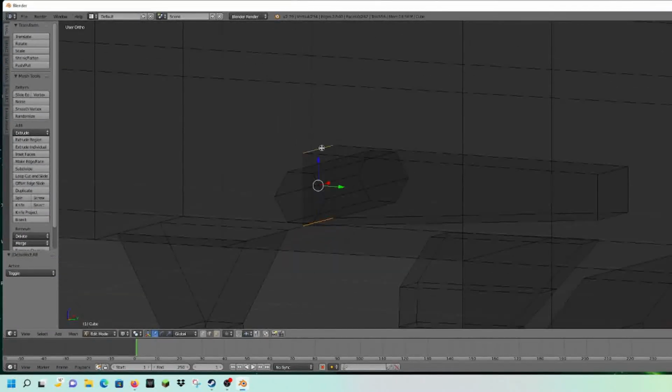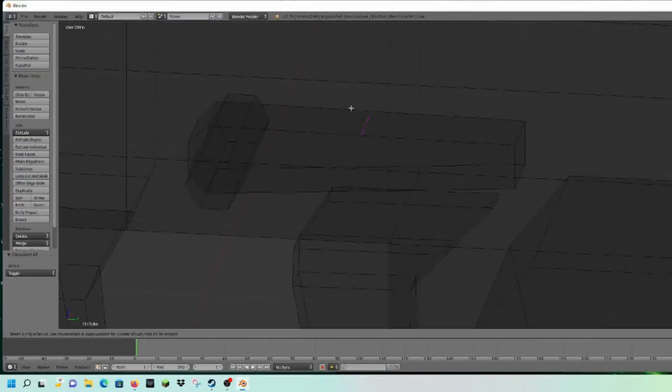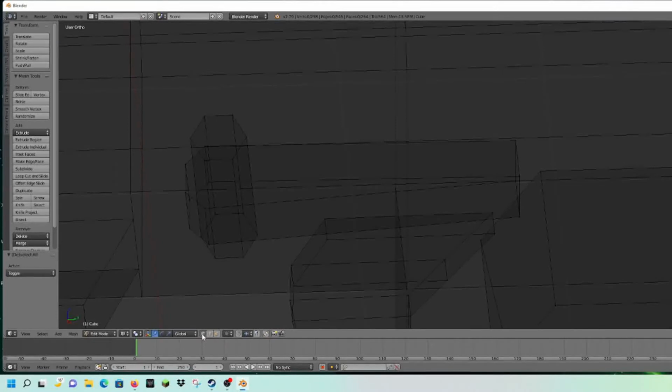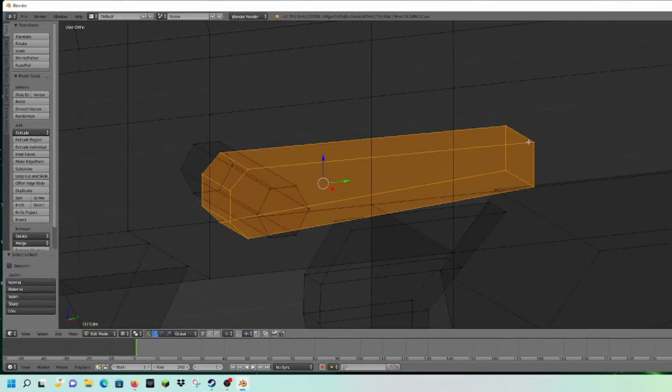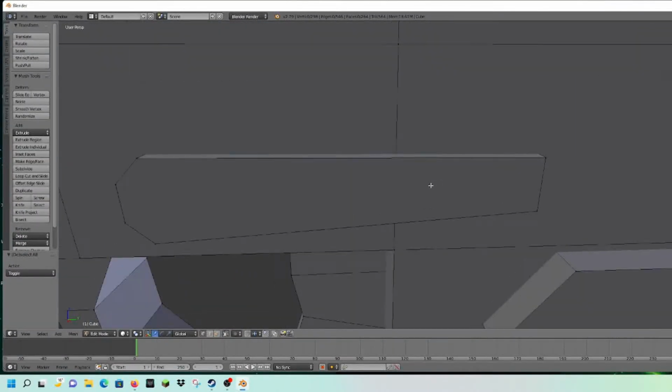Just for a bit of detail, we will simply use the bevel tool, add one little side, push that out. Perfect. Now, as for this, we will use the subdivide tool, if I can reach that. No? Okay. Oh, that's why. Okay. Now we also need to make sure that this is outside of the gun, not the inside. So we'll simply select it and move it out to about there. Perfect.